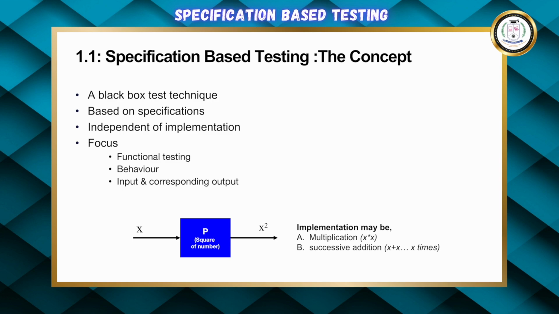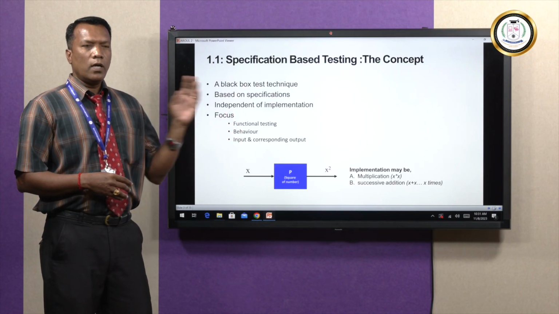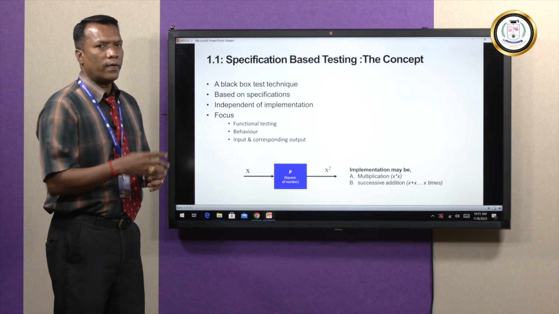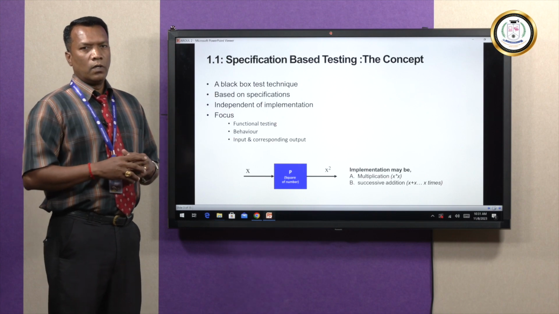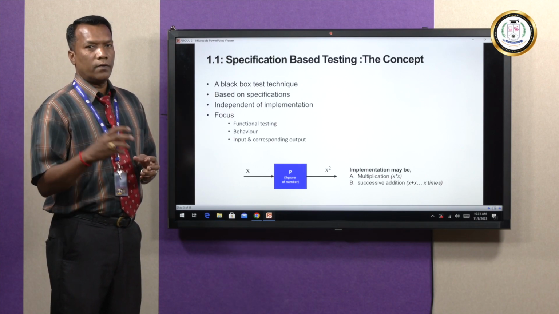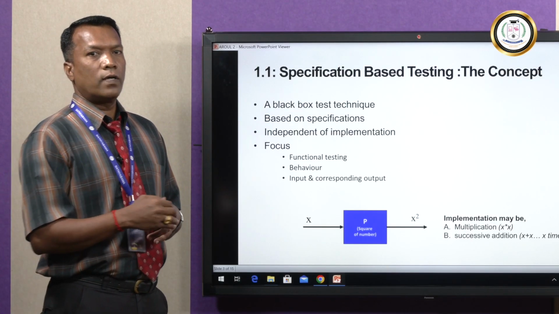Specification based testing is independent of implementation, as I already told. It never worries about whatever language you implement it in. It tests whether all the requirements given by the customer are present in your software and whether they are working properly or not. Suppose the customer provides 5 requirements, all 5 must be working properly. We check only those 5 requirements, and for that purpose we go for specification testing.